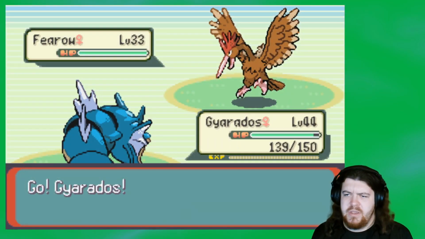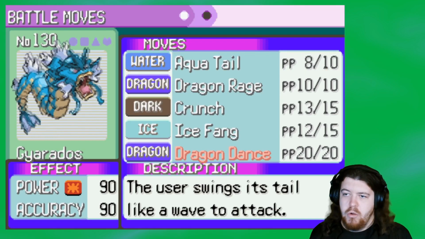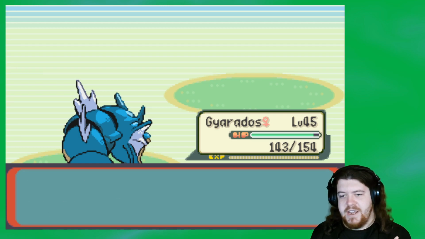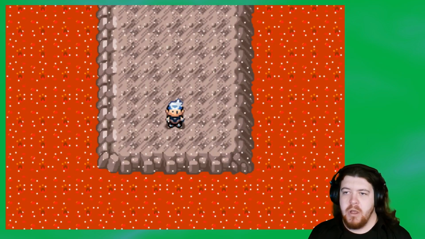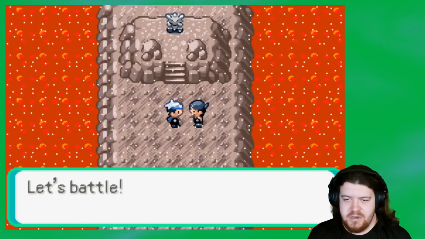Level 33. The one-shots. Dragon Dance! Oh yeah! Now we actually get to set up something. We will be golden, right? I mean, I don't really have a choice here, so I gotta take the encounter with the very powerful Pokemon. Holy shit. Will I be actually able to catch it? Let's battle.